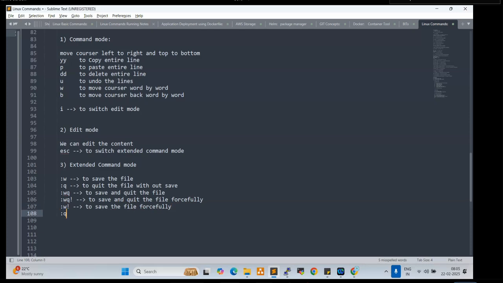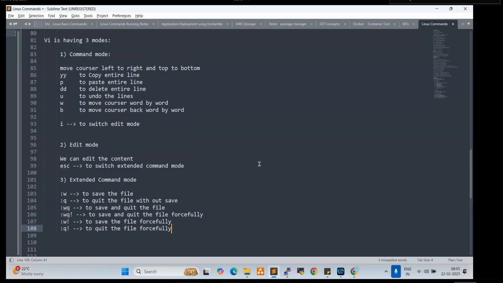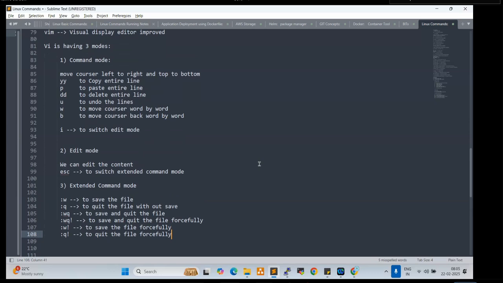To quit the file forcefully, Shift colon Q exclamation mark. So these are the shortcuts we have to use, right? Clear, right? Shall we go and execute these commands?